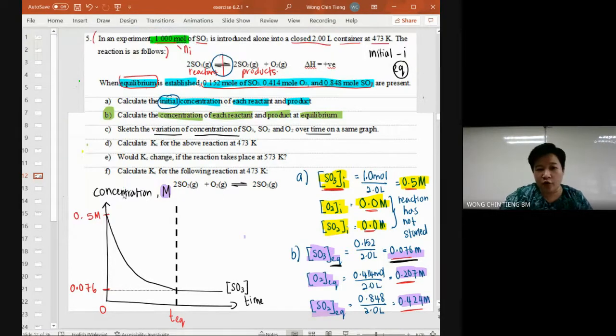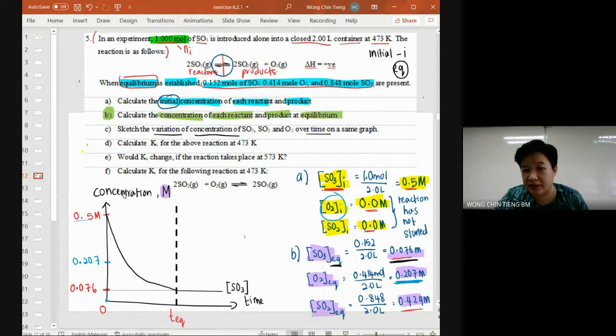Let's go for your oxygen. Oxygen initial adalah kosong. So oxygen akan bermula dengan kosong. Oxygen akan berakhir di 0.207. So imagine atas sekali adalah 0.25, separuh adalah 0.25. So turun sikit, we will assume this is 0.207. Sayang, dia adalah sketch tapi dia kena logic. Okay, dia adalah sketch. Yes, I know.